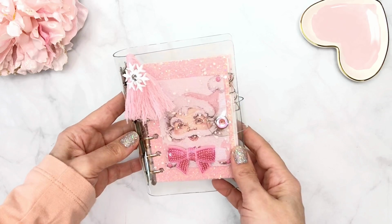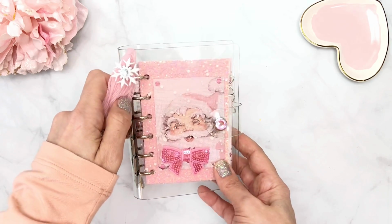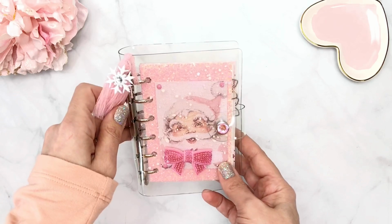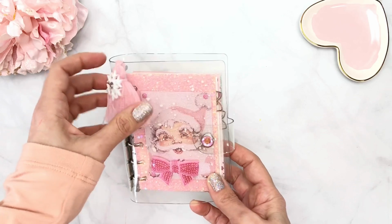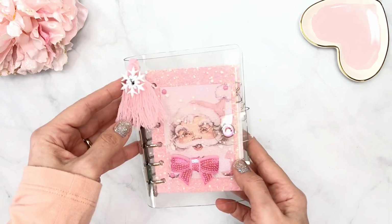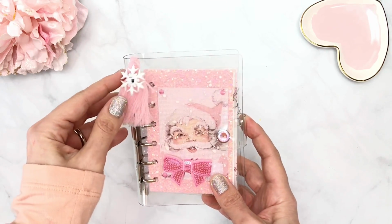Today I wanted to share with you something that I have made for my friends. So actually this is not going to be for me. This is something that I made for these wonderful ladies that I will be meeting on Friday, when this video will go live. I will be in Atlanta at the Winter Plannerland event, and I wanted to bring something special for about 9 other ladies that I will be spending a lot of time with, and they are all super talented and amazing. And so I thought that I would make little planners for them because I really love these little clear planners, and this is just more like a little shopping list, etc.